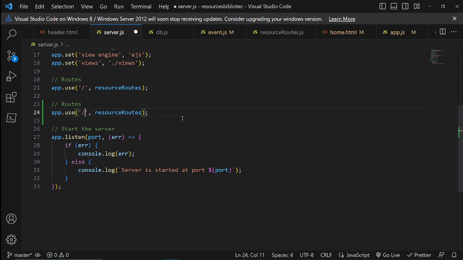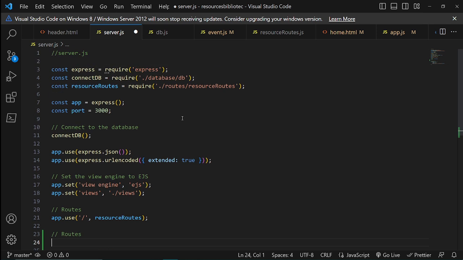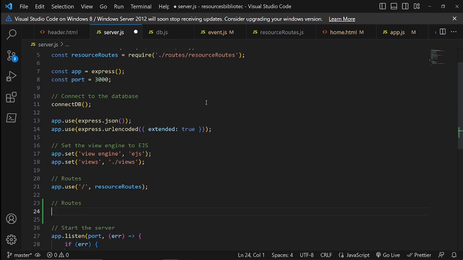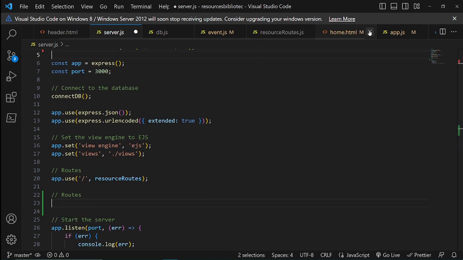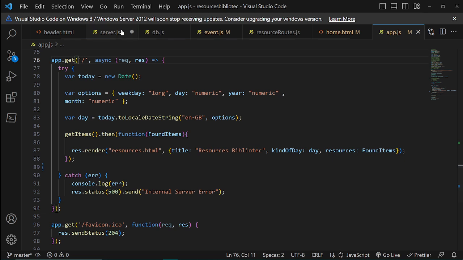Let me see. Here I'm going to put resources. And I'm going to put, let's copy these two lines. And let's go to the app.